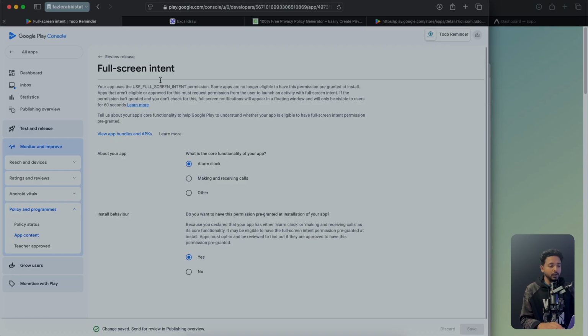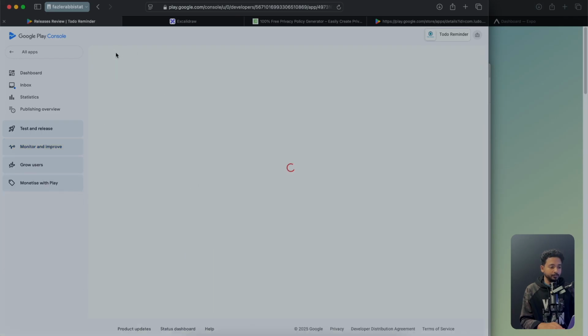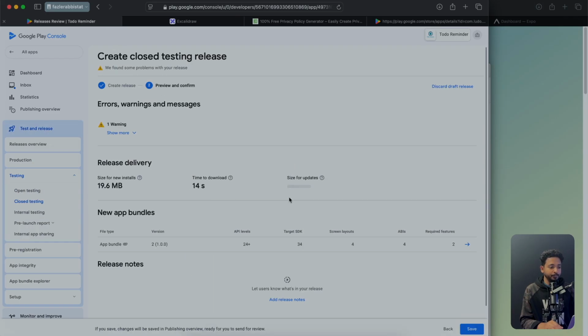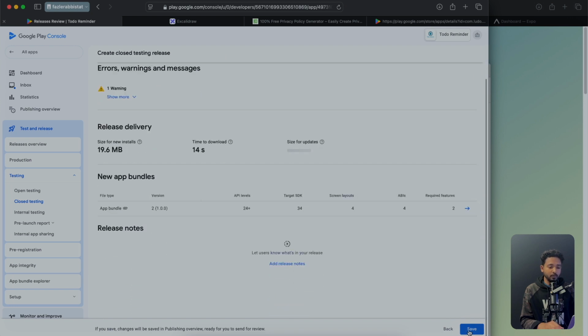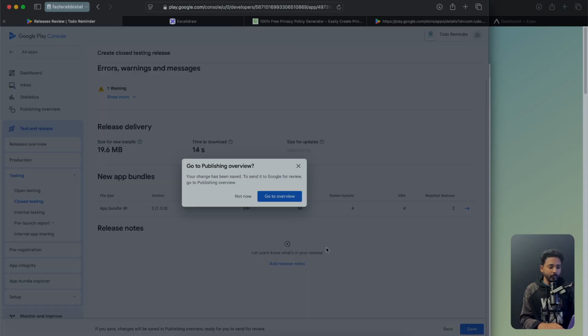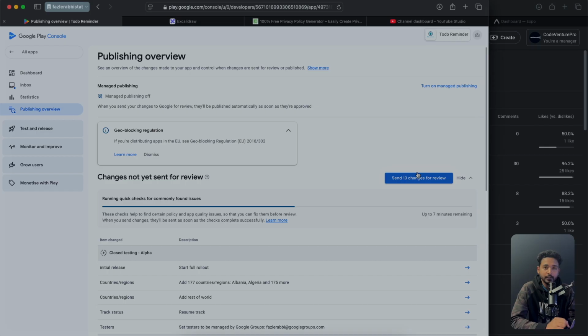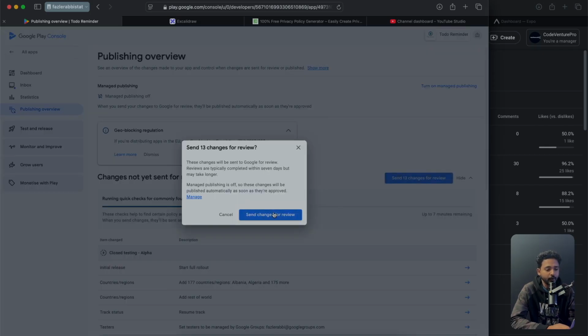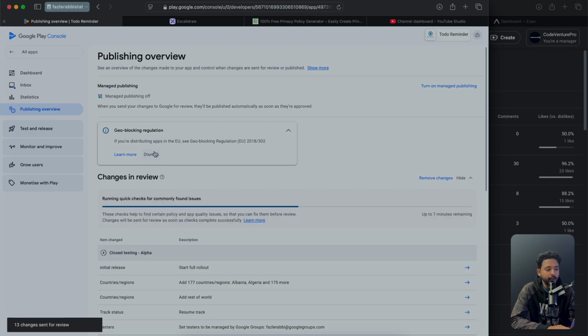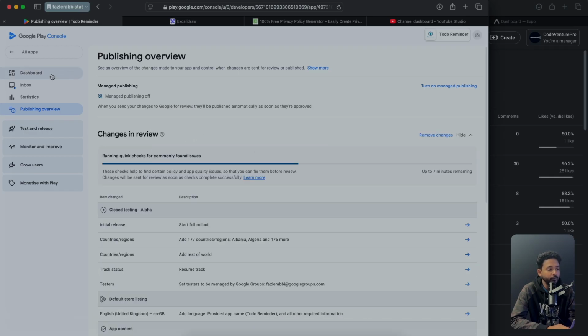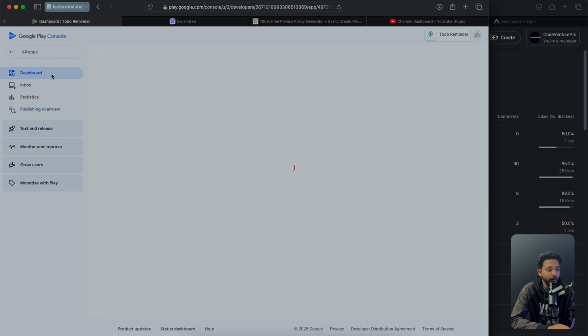So that's why it's asking actually. Okay, and there is one error. We are just ignoring it right now and saving it, and going to overview. Okay, I'm sending the 13 changes for review, right?